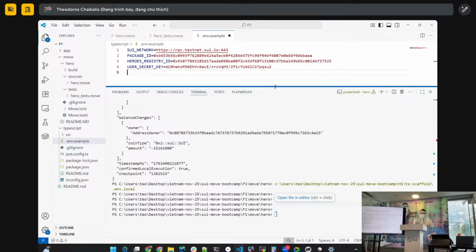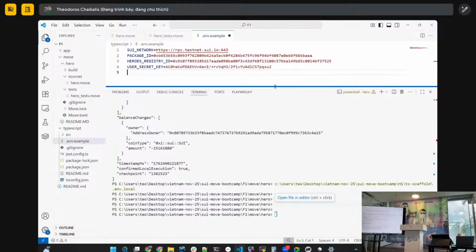You are in the application Sui testnet. Can you take a screenshot? The screen.